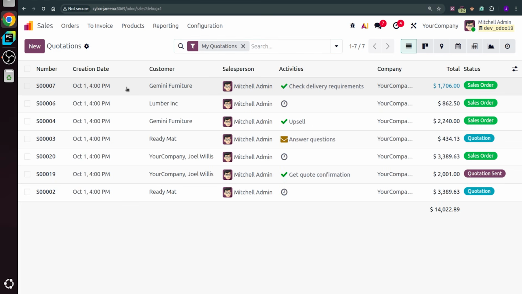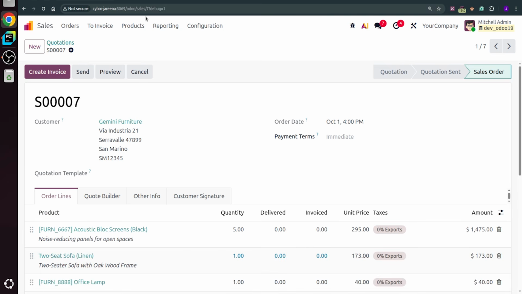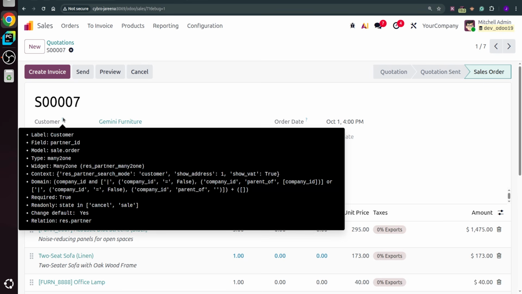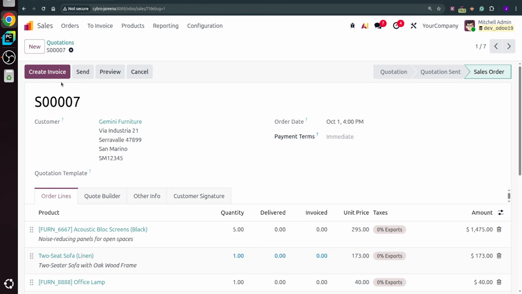If we move on to the module here, you can see that currently we are in the sales module, right? Each of these modules has got a model, right? When we go to this module, you currently cannot see the model, but we have to create a model. The model will define where to store the data.